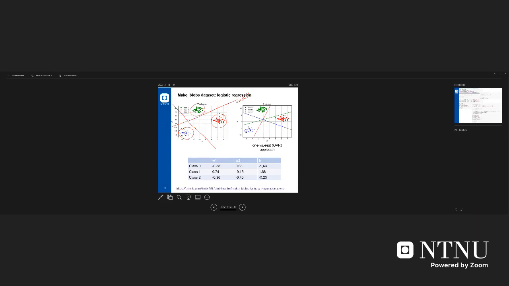And for the red one, it will be the same. We also try to find a line like this one. So this line, in fact, will classify the red one as class 1 and the rest as class 2, for example. So in this case, we will have model 1 for classifying the green one as the green class and the rest as something else. We will have here model 2, and here model 3. So in fact, we will have 3 perceptrons.